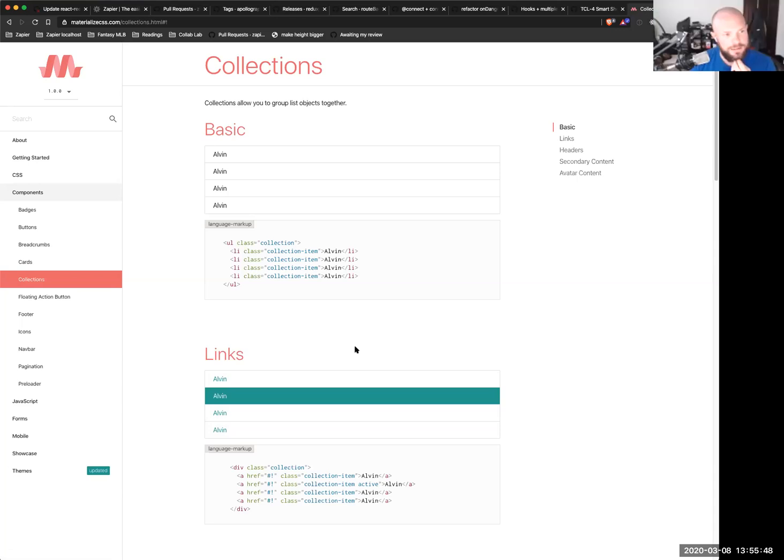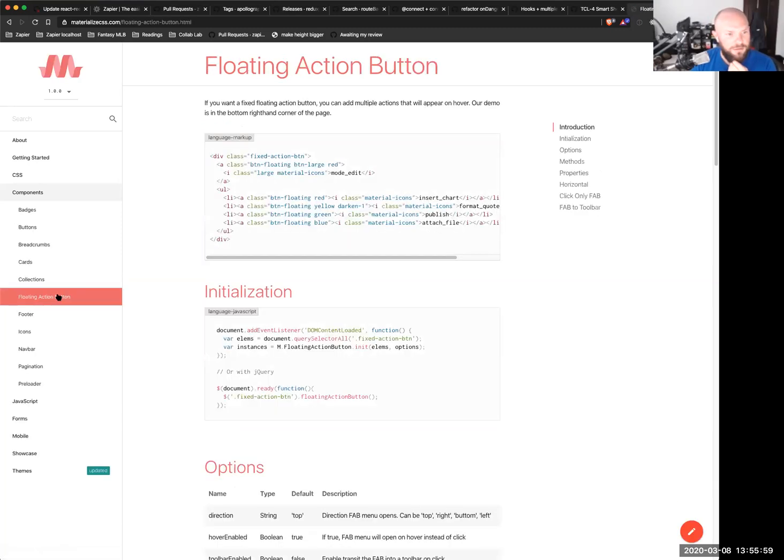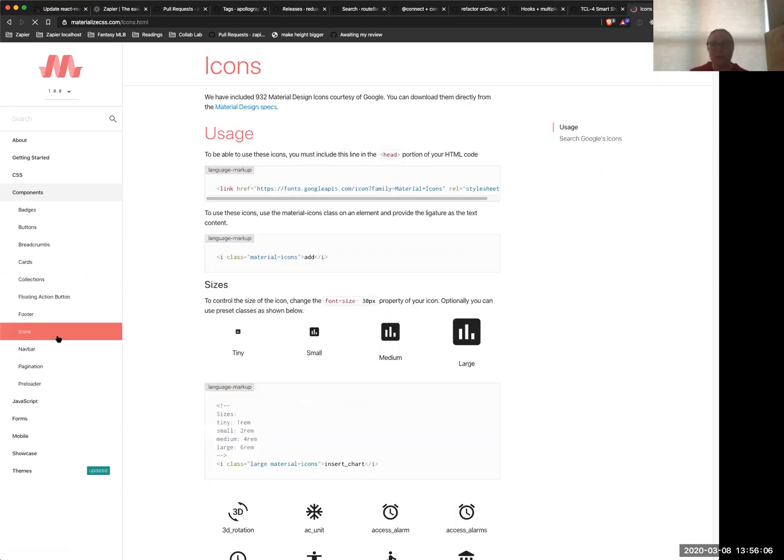It looks like this is very similar to Bootstrap in terms of how you use it. The difference is the presentation, but the CSS classes look pretty similar. Yeah, it's all very similar to Bootstrap and how you use it. And this documentation here is super thorough, which makes it really easy to use, I think.